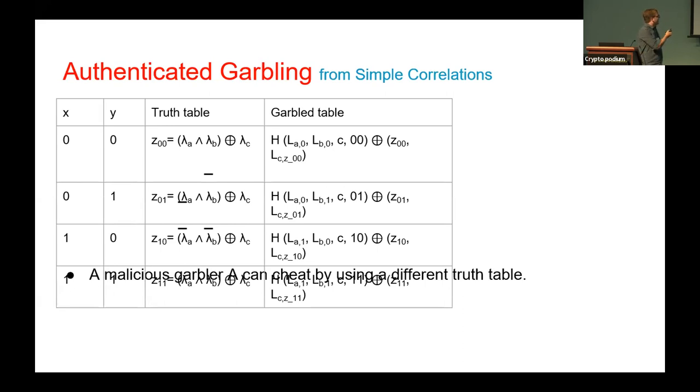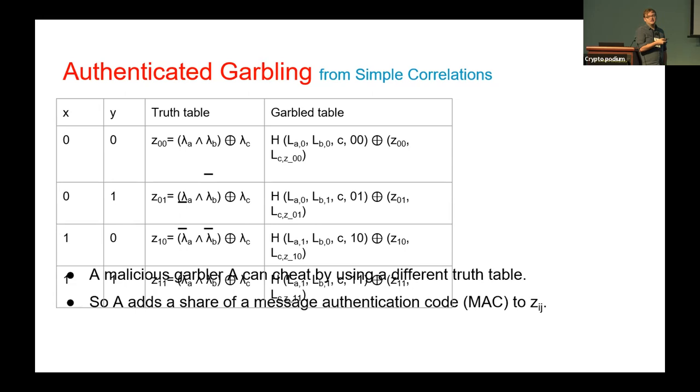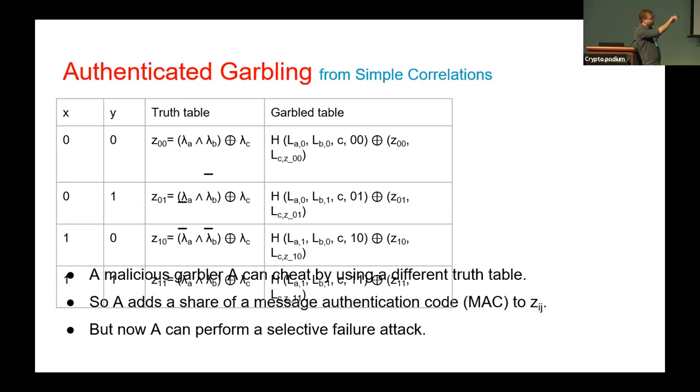So as we've said before, the reason malicious garbling is tricky is because the garbler can cheat and just encode whatever logic they want. They can replace all of these Z_ij's with just Z00 across the board. And then they can mess with the output in all sorts of annoying ways. So one way to fix this, which is what authenticated garbling does, is you add some sort of message authentication code. You add a MAC on top of this, so that when you open your particular row, you get proof that that row was garbled correctly. But this introduces a new problem because now you allow selective failure attacks. What this means is that if A just misgarbles one of the rows, then A is going to learn if you went to that row, because you're going to abort when you hit that misgarbled value. And so A is going to learn at least one bit of your input.